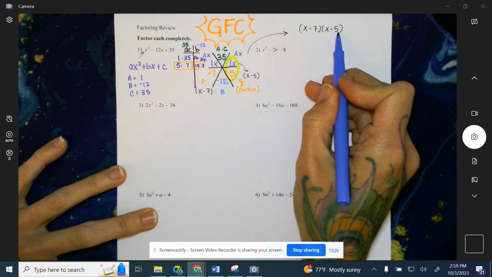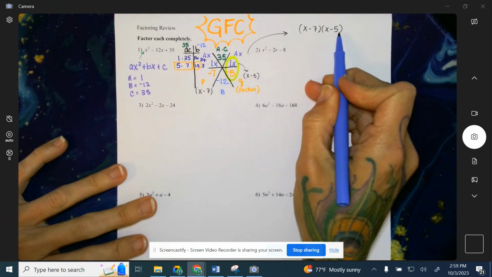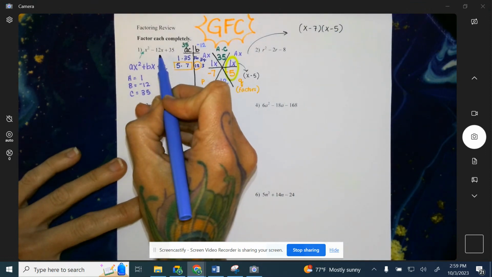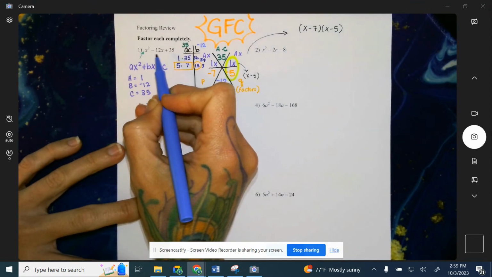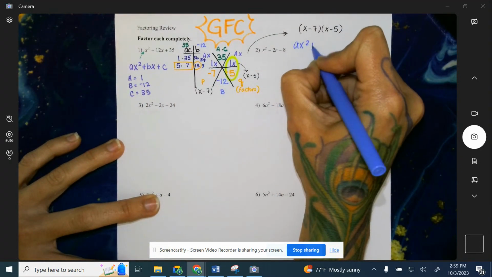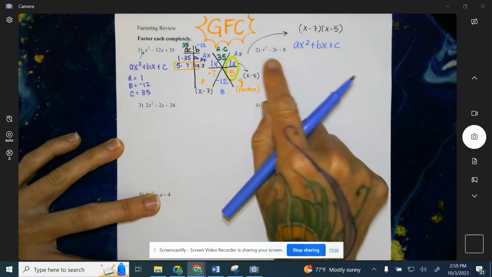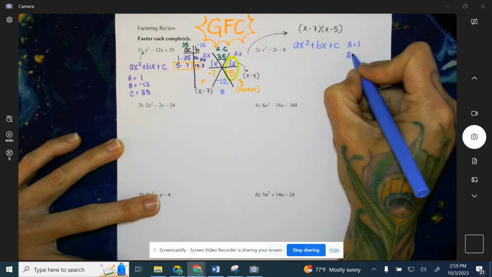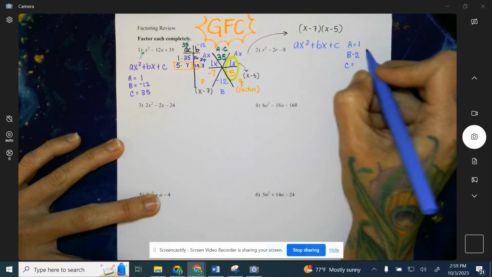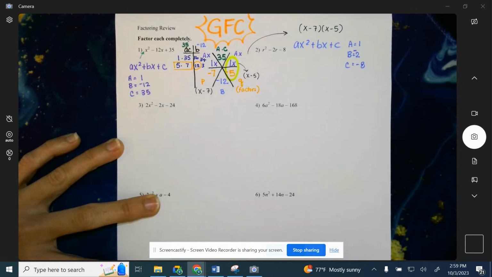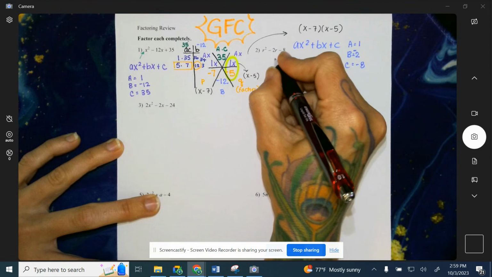Or you can multiply these back together like binomials, box method, FOIL method, however you want to multiply them back together to see if you end up back, depending on who taught you and forced you to check, because I know most of us, it's a force to check. All right, so ax squared plus bx plus c is our pattern. So in number 2, again, our a is 1, our b is a negative 2, and our c is a negative 8. And I just got rid of my negative. Negative 2, negative 8. B is negative. That's very telling. We're going to fill in our big chart.